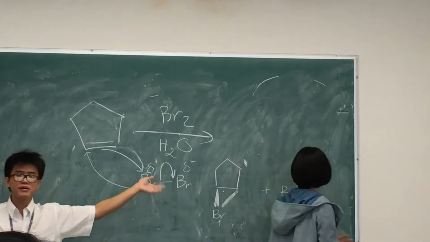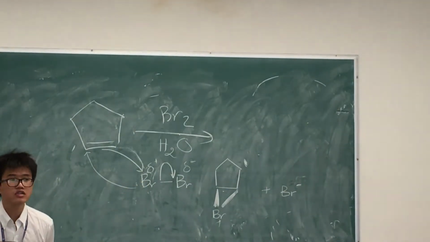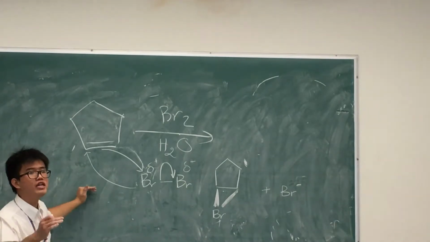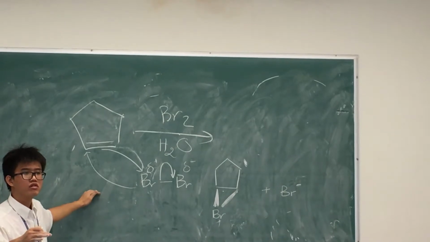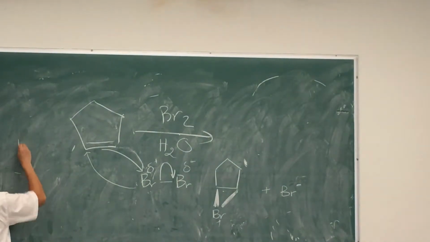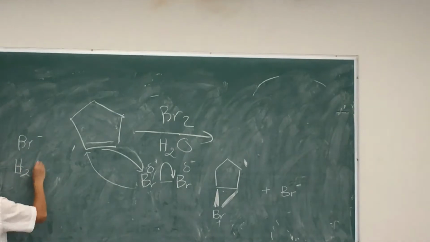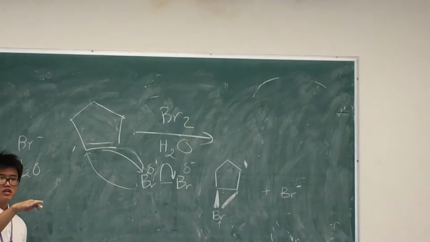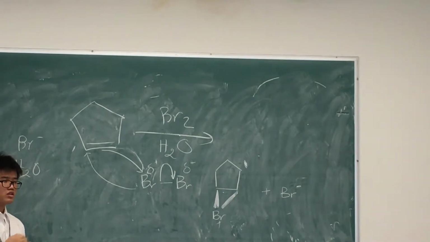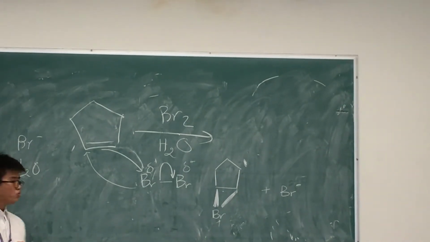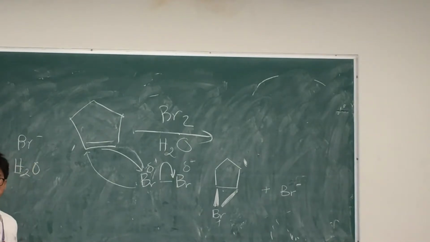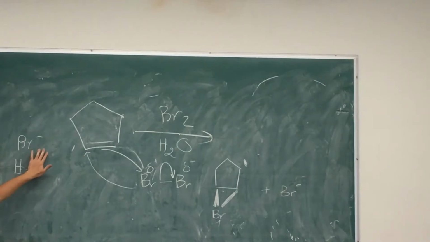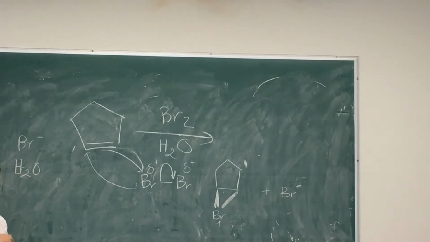Everyone, the first step is exactly the same. But what happens next? Water comes into place. So now how many nucleophiles do I have? I have Br minus and water. Which one will react? Water is closer? Not closer, not really. Which one is the stronger nucleophile first? Br minus, right? Because it has a full negative charge. This one is neutral. But why will water react?